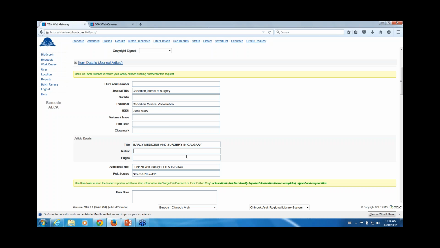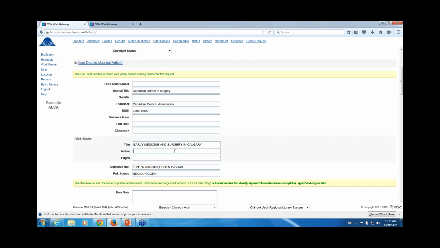So if all we got was plastic surgery. Well, we'll just use it, say this particular article was in here. We'll just use yours as an example. The one where it is pulled from is the Canadian Journal of Surgery. But if you don't have it, then all we really want to see is this information here, so we can see how an article request builds extra information in, so the lending library knows what to provide.